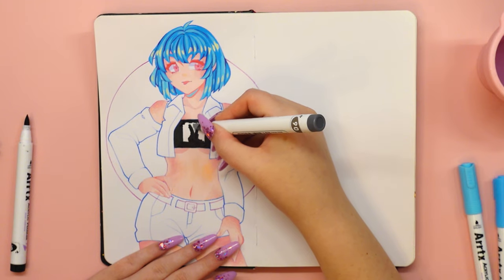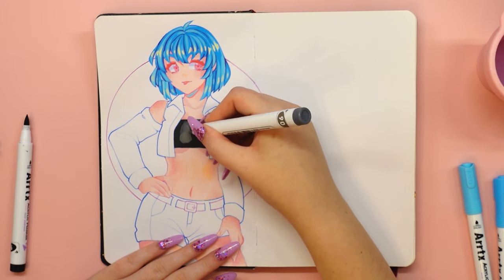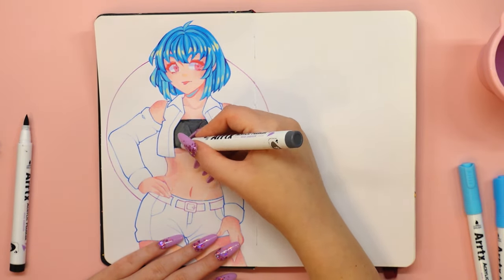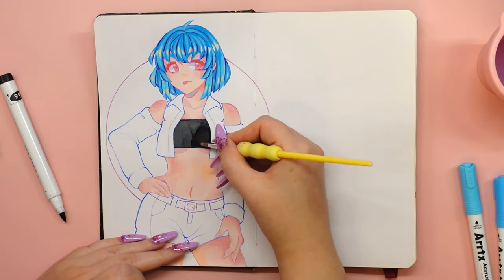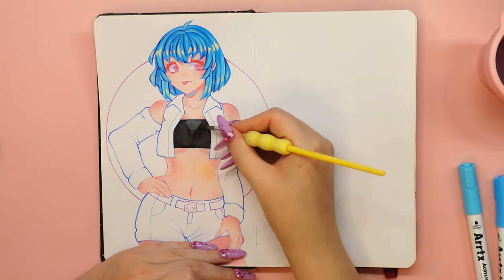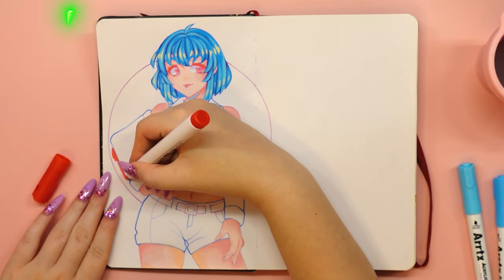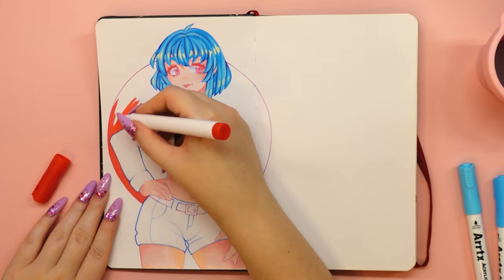I may not be progressing as fast as others or as much as I would like, but I'm still doing it and when I look back I feel proud and pleased with myself. If, like me, you feel like you are standing still and not making any progress, sit down and do this challenge for fun. Pick a drawing you did 1, 5 or 10 years ago — you will notice what aspects have improved and what aspects still need improvement. I also think that seeing your progress will give you more motivation to keep working. Also, this challenge is a good way when you are art blocked or have no idea what to draw. Have you done this challenge before? Are you happy with the results you achieved in the time between drawings?